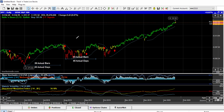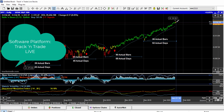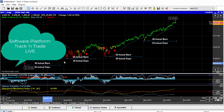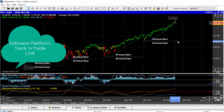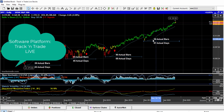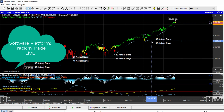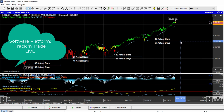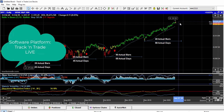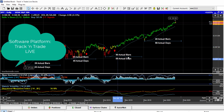And then we're going to come to the next cycle low. From low to high again, and that one there was 40 bars. And then we're going to go from low to high, and it's currently sitting at 36 bars. Now, if we go 39, 33, 40, somewhere in there between 35, 40 bars, that's right where we're sitting right now, isn't it? If we go all the way out to 49 bars, we've still got a little bit of time left. Let me put that right on there to get that count right. But about 39, 40 bars out in here is about where we're looking. So we've got a couple more days of upside potential based on the previous cycles.